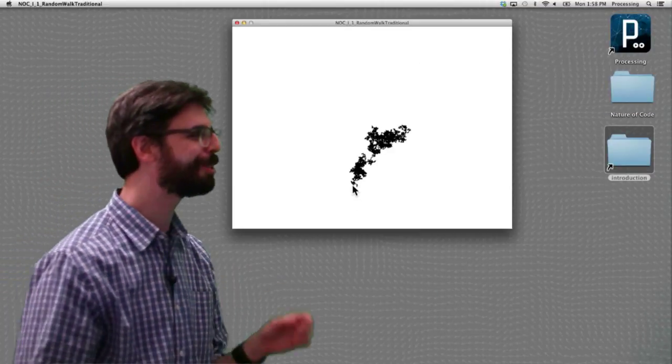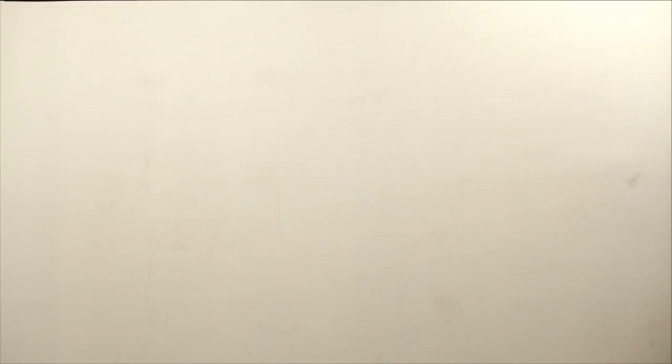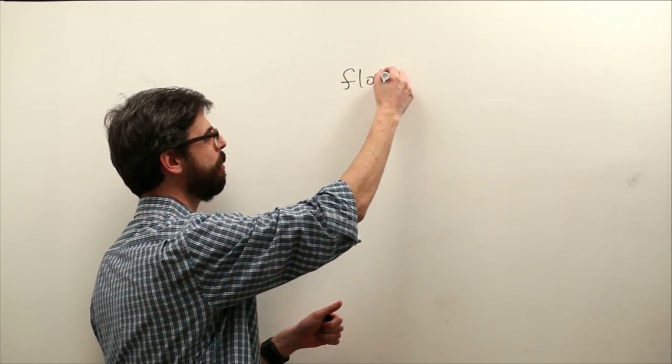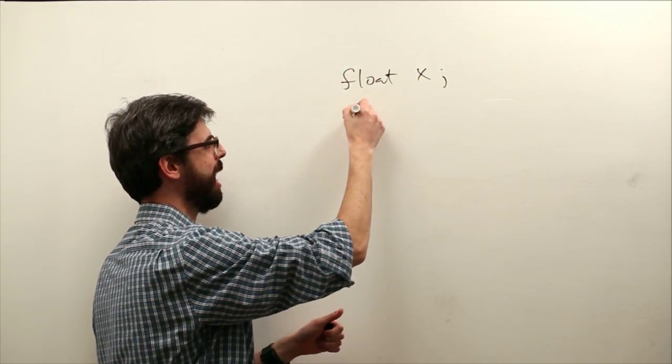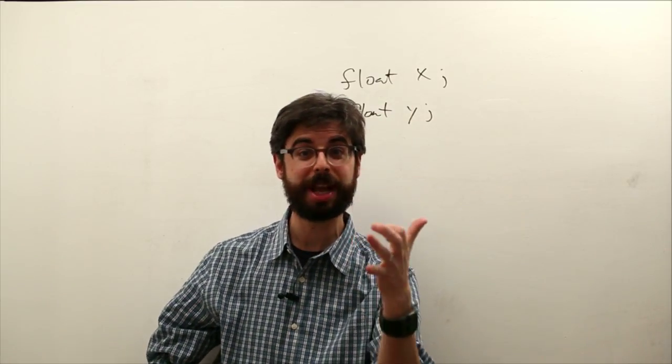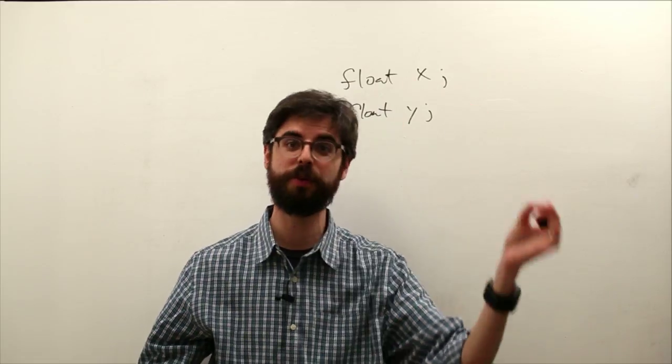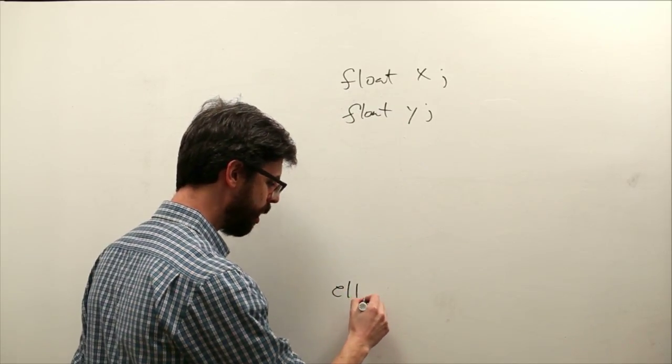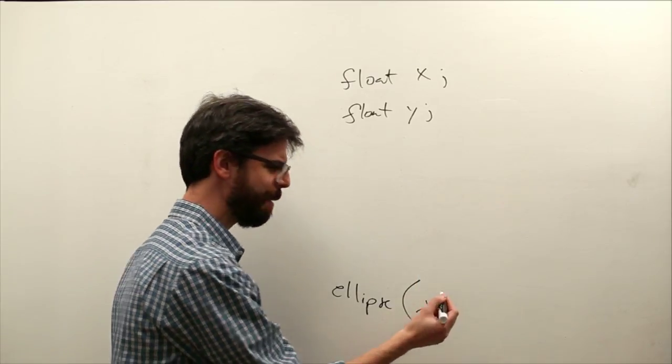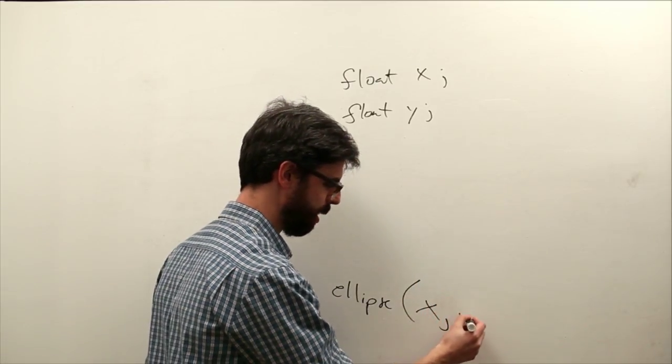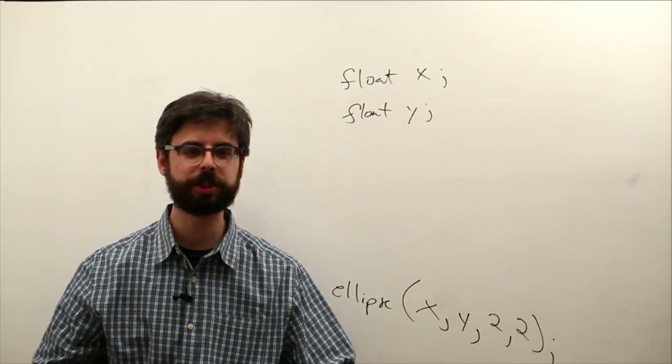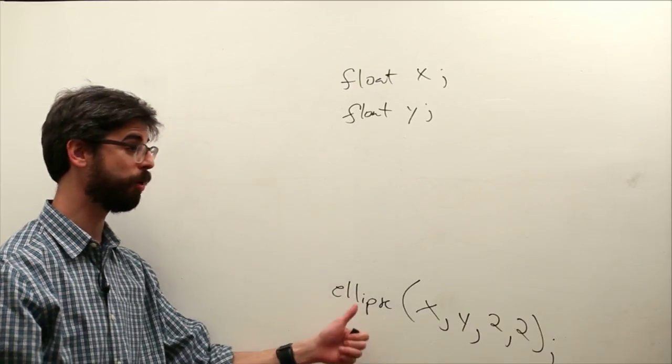What's going on here? We have a program that clearly has a variable called x and it has a variable called y. Those variables are storing the x, y location of this little dot that's moving around the screen. And you can imagine somewhere in the program we're saying, hey, draw an ellipse, or maybe it's a point, maybe it's a line. I'm going to say ellipse right now, and maybe it's a tiny one at that location, a two pixel by two pixel wide location.